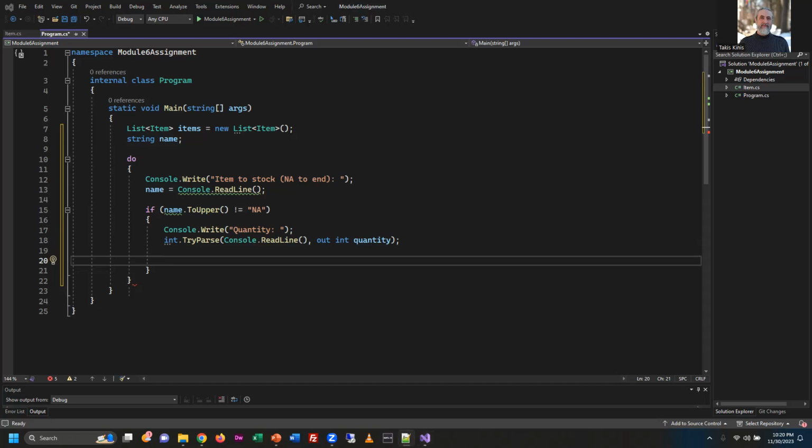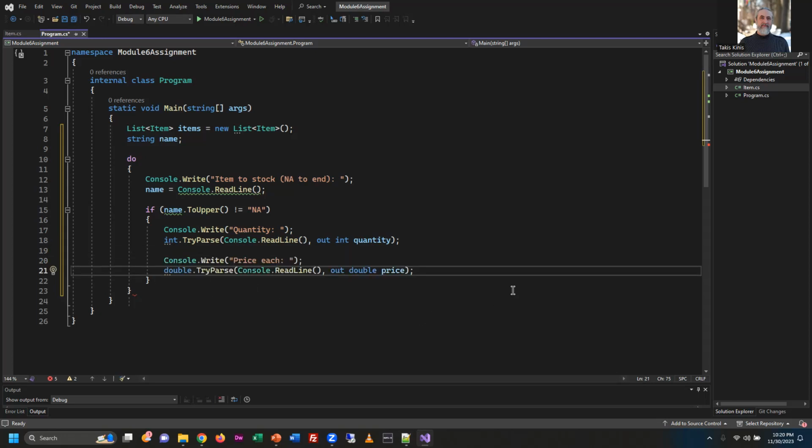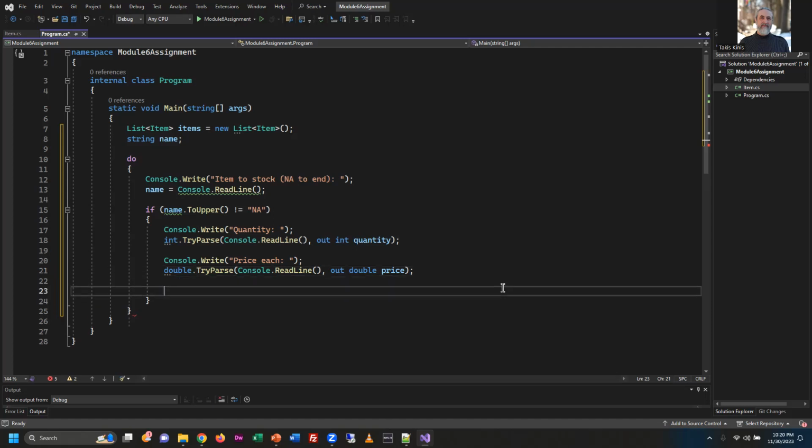Next, we're going to prompt them for the price of the item that you're putting in the vending machine. So what it's going to sell for. This one's going to be a double because we're dealing with money. Then we will add that to the items list. List of items is maybe a better way to say it. Right? Just using the add command that travels with the list.